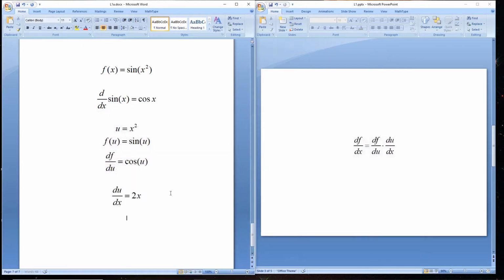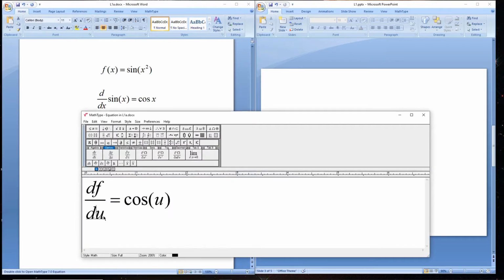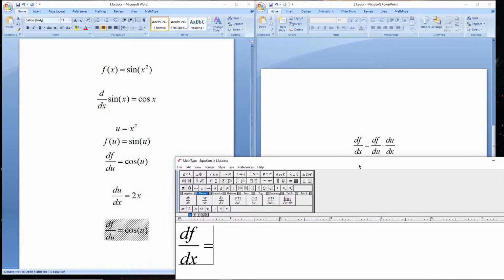And so then the chain rule is saying, well, now you're done. Just put those pieces together. So looking at the chain rule here, we want the derivative of the function with respect to x. The chain rule is saying that the derivative of f with respect to x equals df over du, which we just figured out is cosine u. And then it says times du dx. And du dx, we figured out, is 2x.